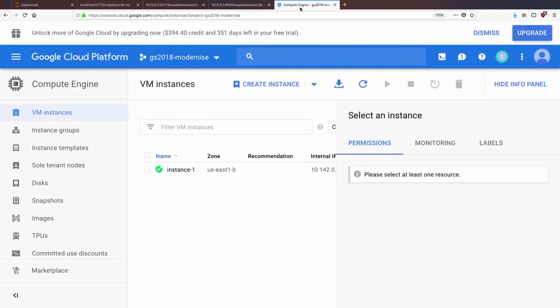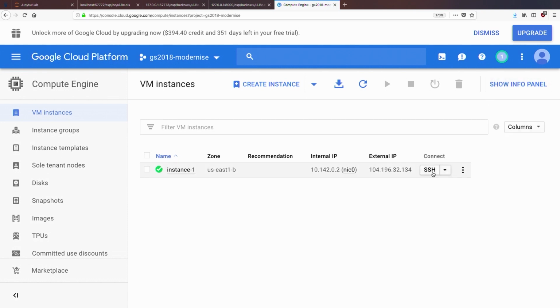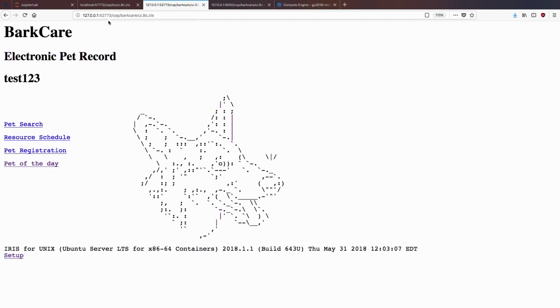So if we go back to our Google Cloud, okay, hide info panel. It actually started this VM. It assigned it an external IP. And now if I use this external IP instead of my 127.0.0.1, sorry, the wrong key.